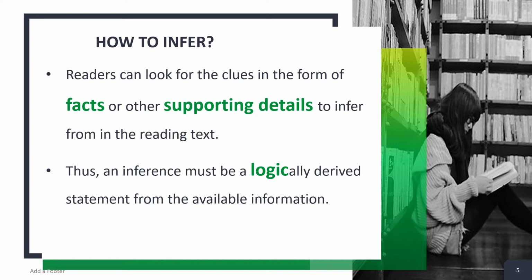What is actually needed when we want to infer the information? Readers can look for clues. Usually there are clues provided in the paragraph or text, and these are the facts or supporting details. So what we need to do is infer. We need to come up with a logical conclusion. The key here will be logic, whereby, as I mentioned earlier, we merge and develop the logical ideas or conclusion, and develop it to be a statement.